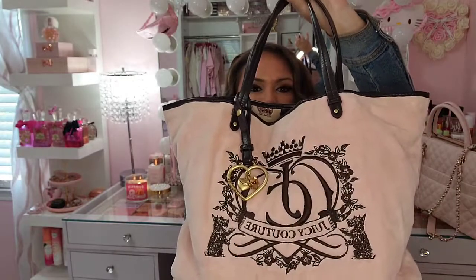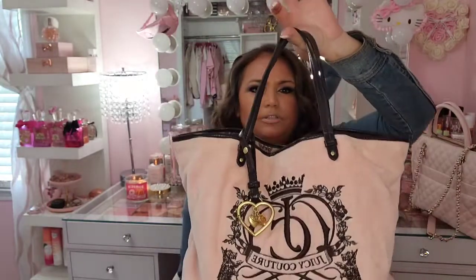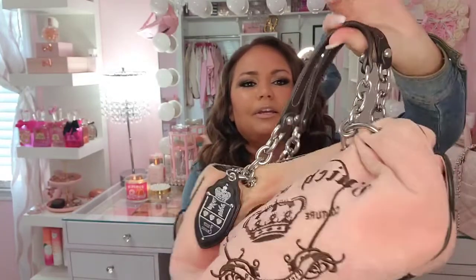The next bag I got is from Mercari — you can find a lot of bags on there. This is probably my favorite one right here; it's just a tote bag. I think I paid close to fifty dollars for this, which was actually a good price since a lot of this style retail for a hundred dollars and up. It was in really good shape with no stains.